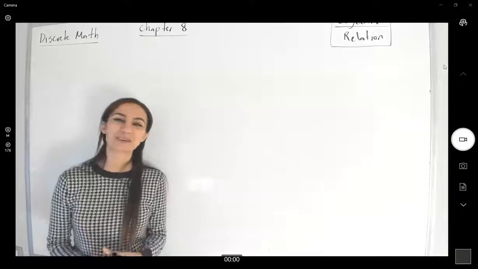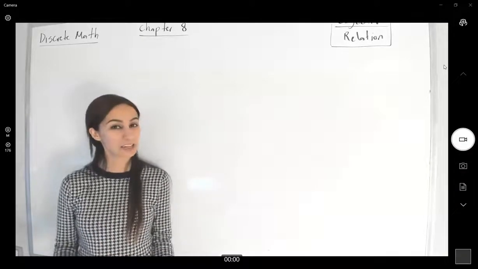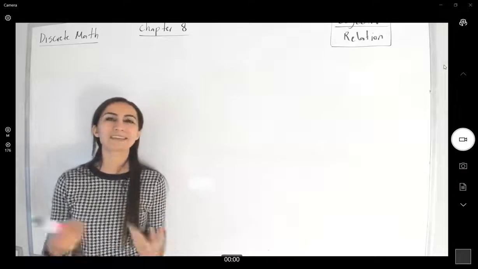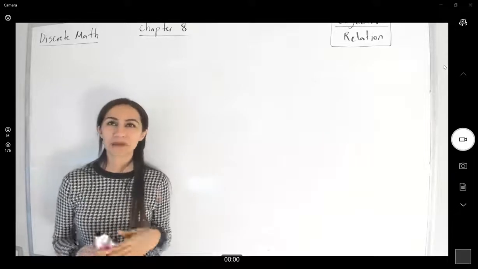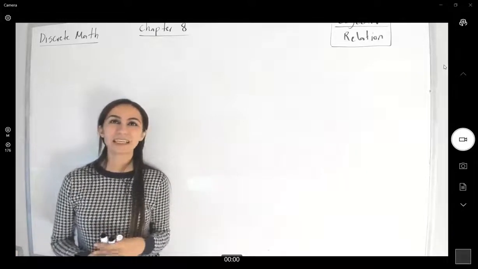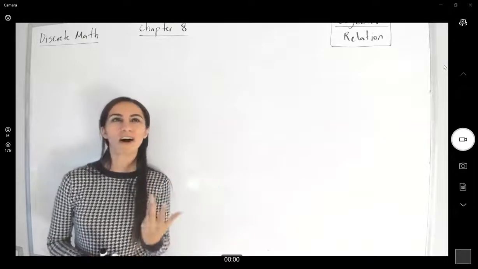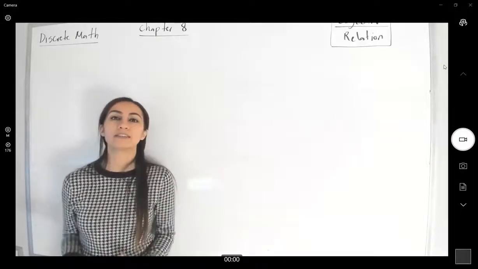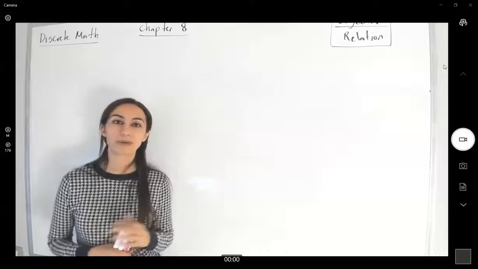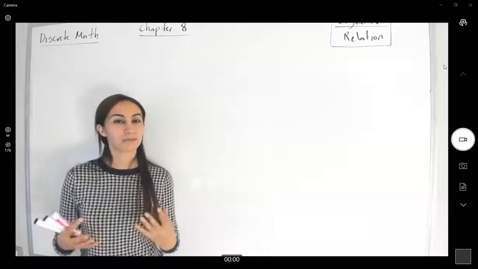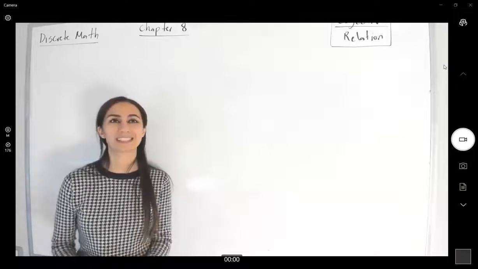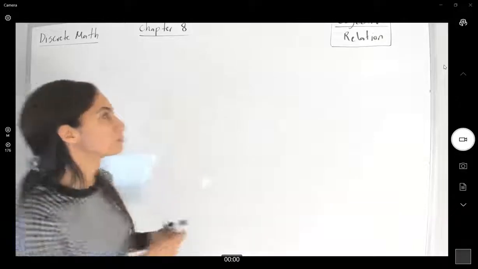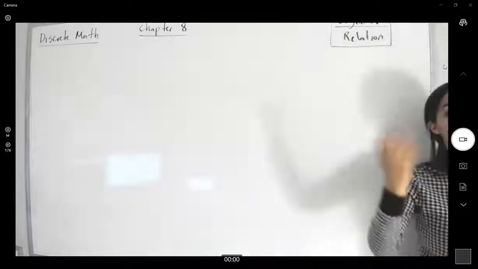Everyone. So we're going to talk about relations. In chapter 1, we talked about the basics of number theory. We defined some sets. Then we defined an operation that connects two sets together and creates a new set. That operation was called the Cartesian product between two sets. It happens that there is more to those definitions. So our objective is talking about relations.